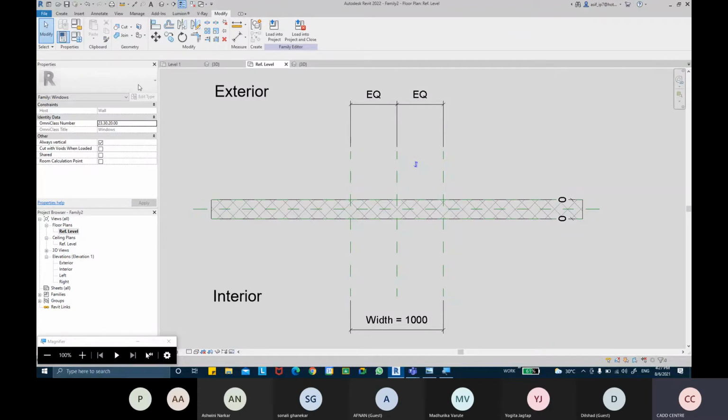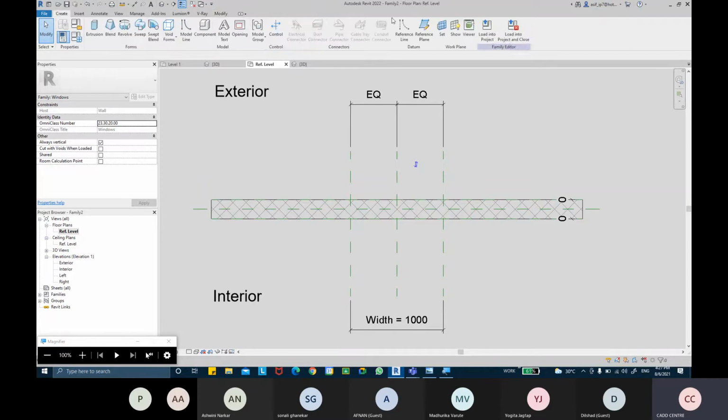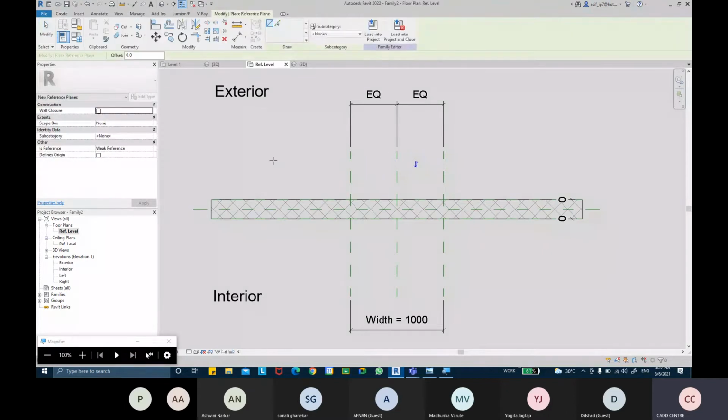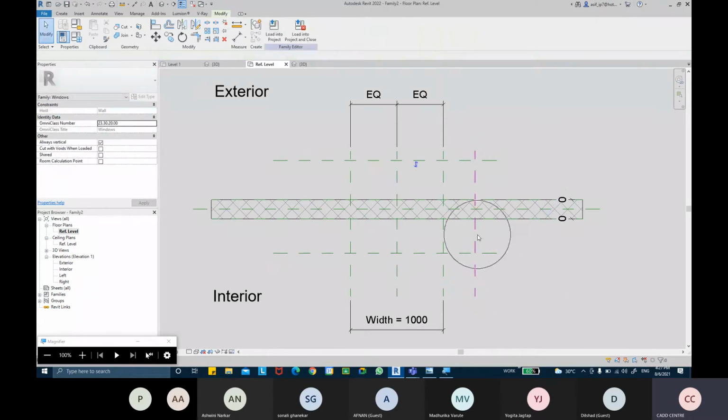I'm going to create a horizontal reference plane on the exterior side, and another horizontal reference plane on the interior side. And I'll also create one more vertical reference plane on one side only, on the right side actually.